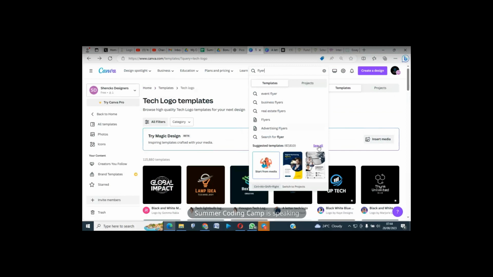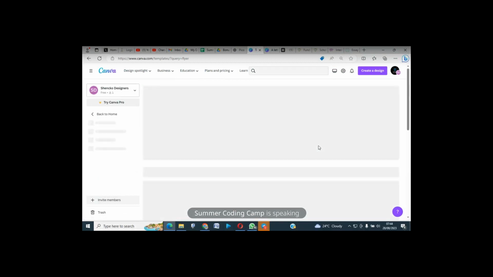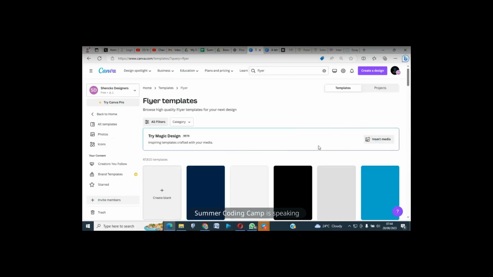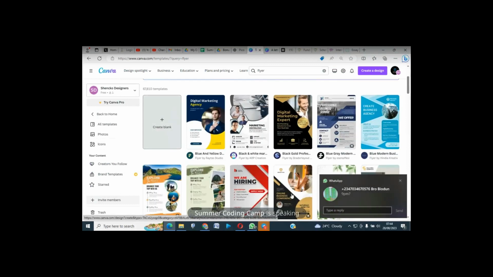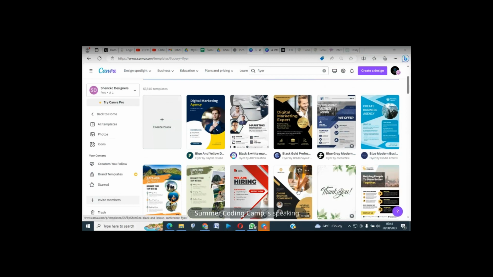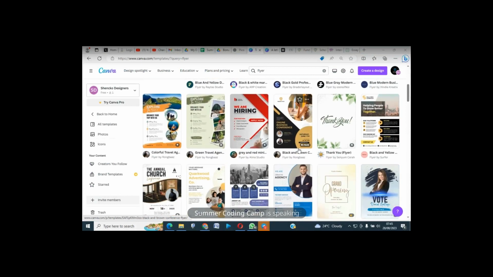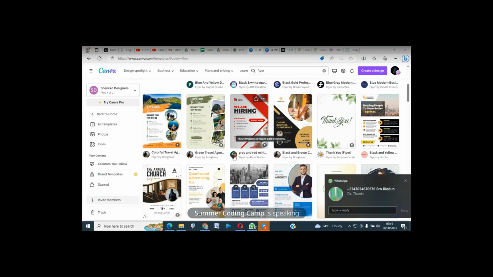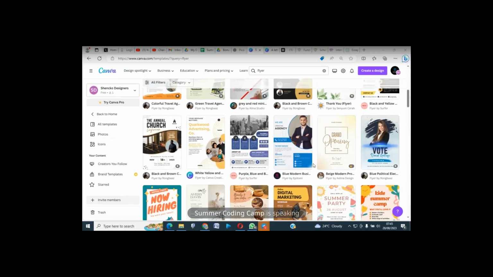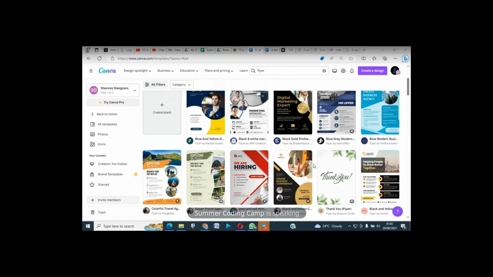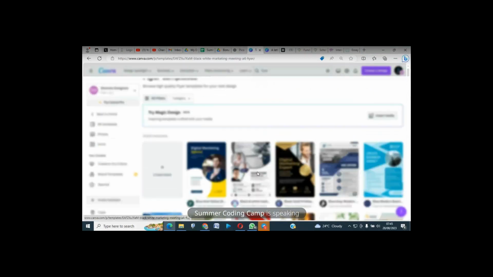And if you want to see all the flyers there is, be my guest, see all the flyer there is. If you feel you can create your own flyer from scratch, start. If you think you cannot create your own flyer from the start, no problem. You understand? So these are flyers. By now you know what to avoid. Anything that has a naira sign, there is definitely something there that you pay for. If it is premium like this, that means do not go there except you are ready to sign up for Canva Pro. But how about this, so that I can show you some other things on Canva?